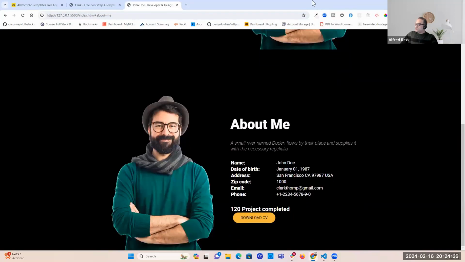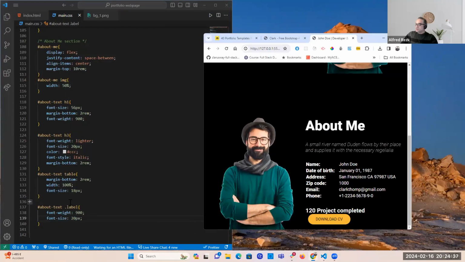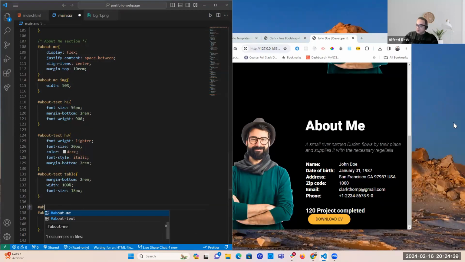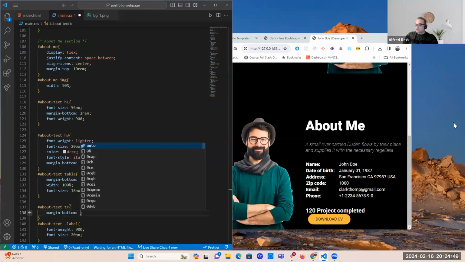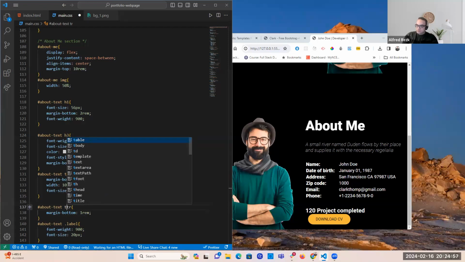And you can control the spacing between the rows. So about text, table row, for each table row, I want to add a margin bottom of 1 rem. Let's do padding.